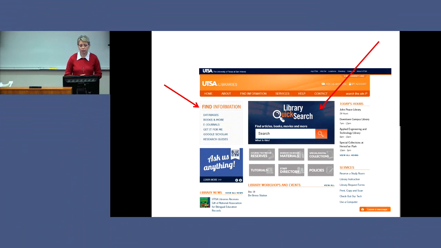The research guide for this presentation is called Literature Search in Business. So if you forget where we went and which databases we looked at, you can always go there and access them through the research guide.